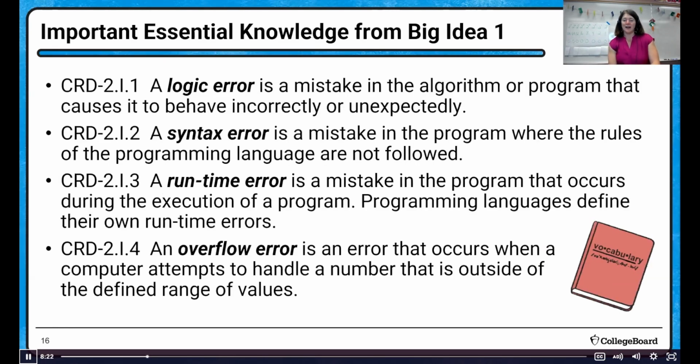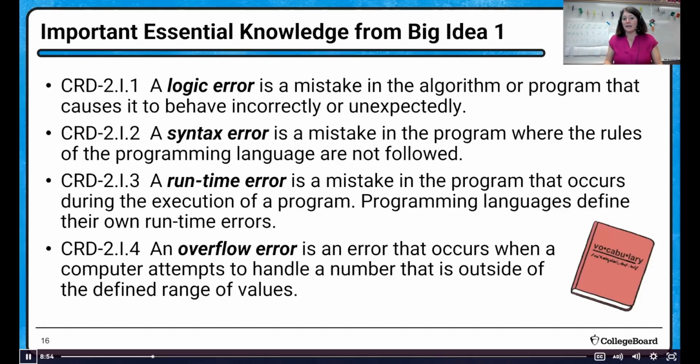Here is the error section. We said we were going to talk about identifying errors today, so it's important to know the different types of errors. We have 4 different types here. A logic error is a mistake in the algorithm. Say you did addition when you wanted to do multiplication. The program runs great, but if you don't run it and check it, you won't notice that you screwed up the logic somewhere. So a logic error doesn't behave the way it's supposed to after it runs, or it doesn't do what's expected.